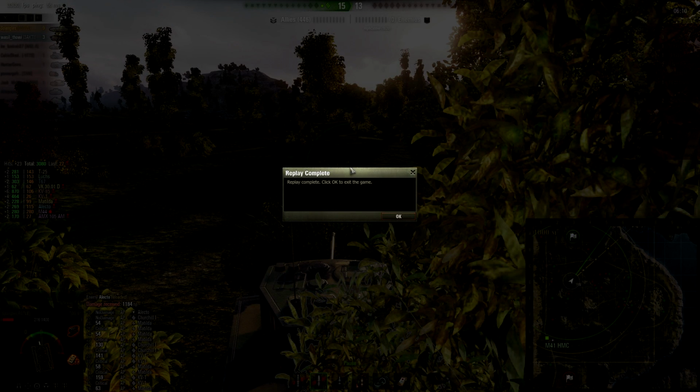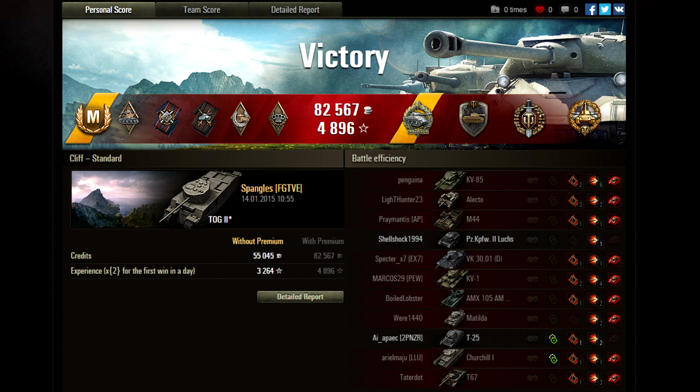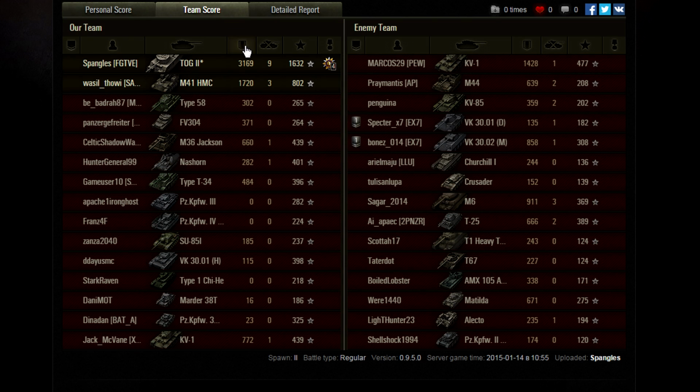But let's go to those post-game stats and see how well everyone else on both teams did. And of course, as always, we are going to start off with my specific performance, getting quite a bit of experience and credits earned, and that was even, yes, I take that back. I was going to say that wasn't even the daily double, or the x2, or the daily triple, whatever it is, the first victory, but in fact, it was getting myself Mastery Badge Ace Tanker, a few ribbons and pins for my trouble, as well as Radley Walters and Top Gun, because those two always go hand in hand, and getting a steel wall and a high caliber as well. Again, probably would have noticed the high caliber had I been paying attention, but such is the way of things.